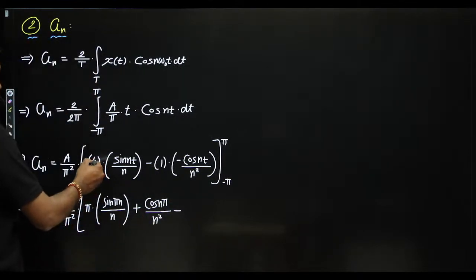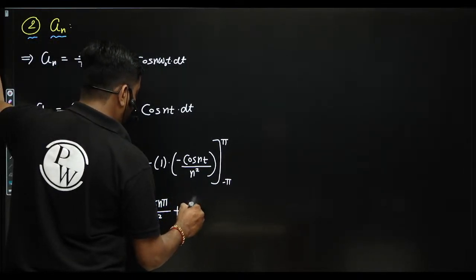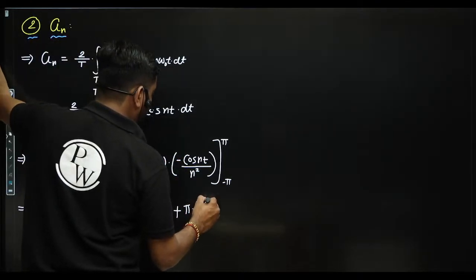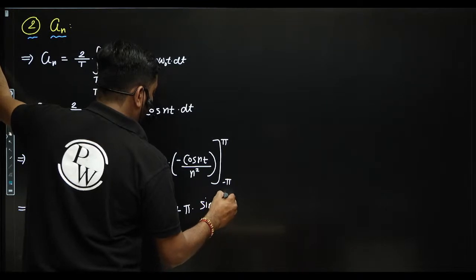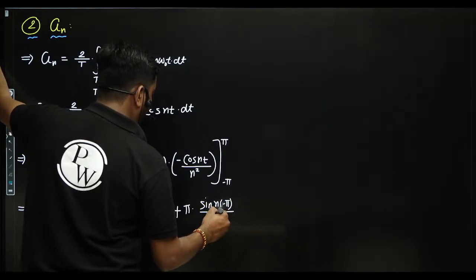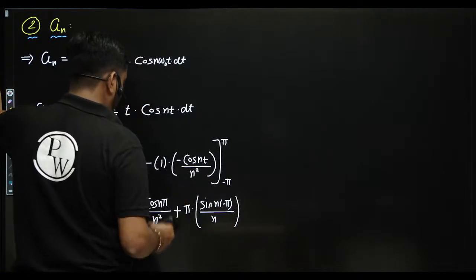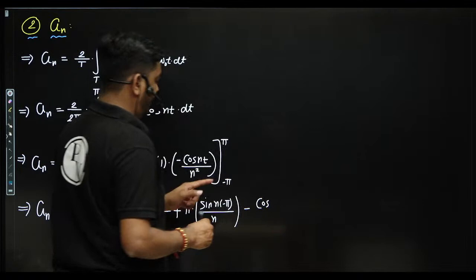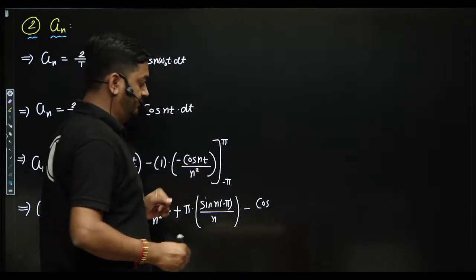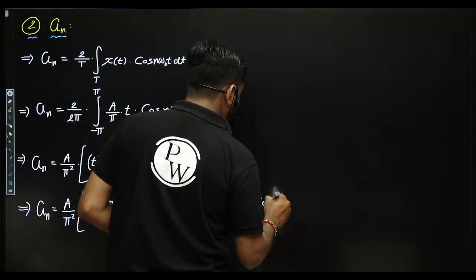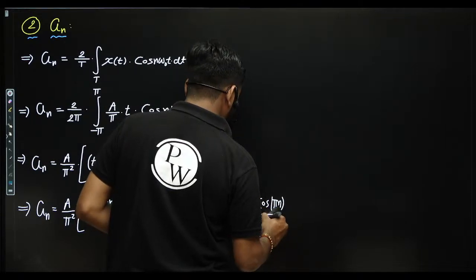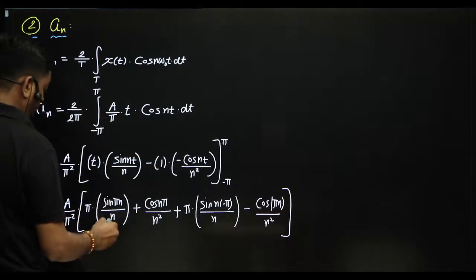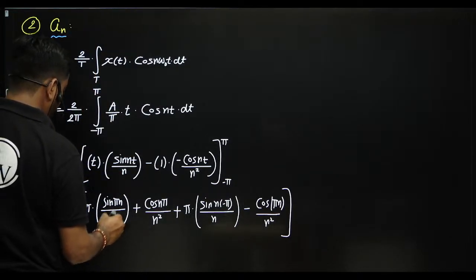Minus, if you put here, so minus plus pi, correct? Minus sign and t also minus pi, so minus plus again sin n into minus pi divided by n. Now again minus cos minus pi n, and cos is an even function, so it is nothing but pi n, guys. Again pi n only, because cos is an even function, divided by n square. Fine. Now this term is 0, or we can say cancel out.